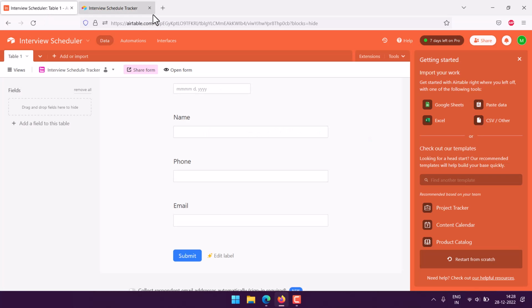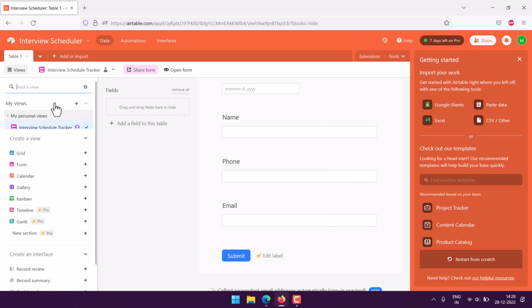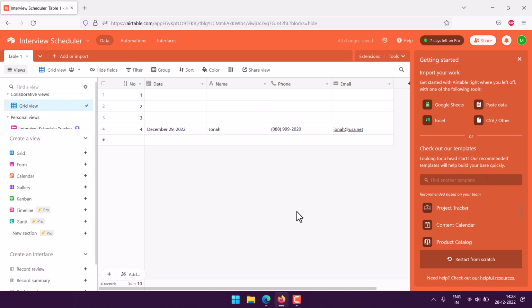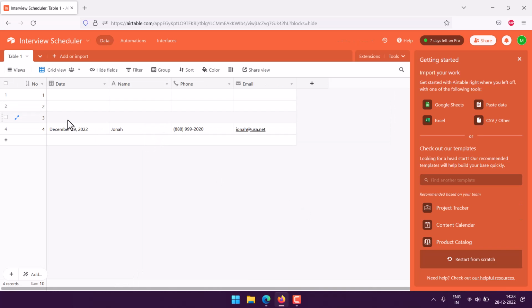Okay, now to view that entry I will have to go back to a different view, a grid view, right? Here as you can see it didn't allow us to add the first three because we added auto numbering and it applies directly to the fourth entry as three were already available, so you can manually fill some of them, right? So what we have here is date, name, phone and email, right? We can also add multi options here based on what type of discussion we had, the duration we had, and we can check its view, right?